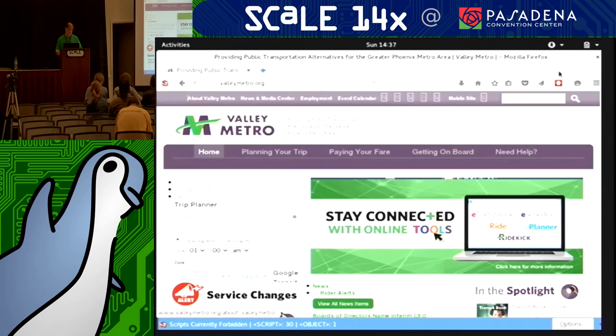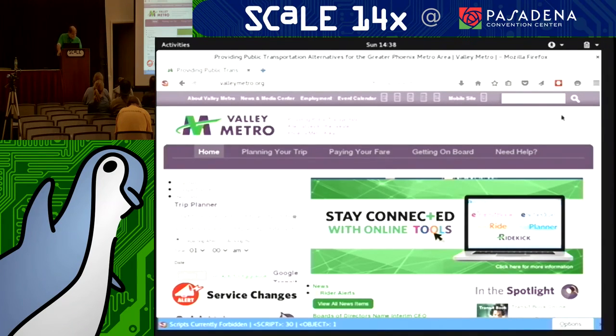Browse mode. About Valley Metro link. Wrapping to top. No more tables. Oh, okay, so I got tables here. Time, 01 combo box, 1 of 3. Colon, 00 combo box, 2 of 3. Departing after, selected radio button. So they want to force you into entering times and dates, and then they can tell you a route. I didn't want that.